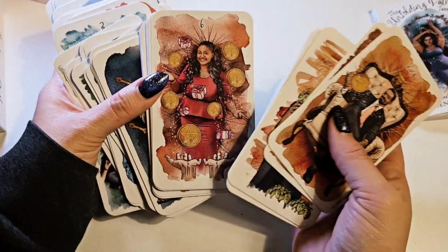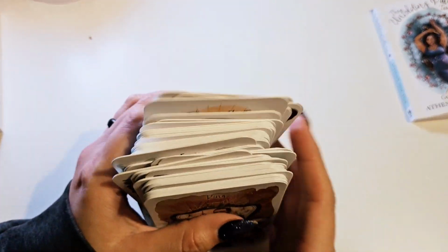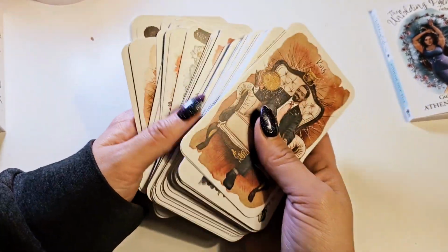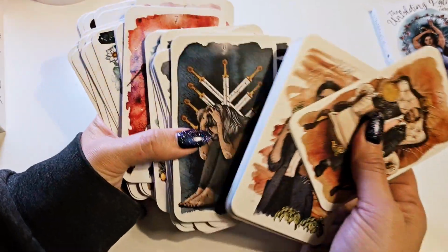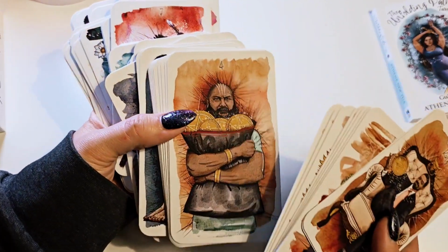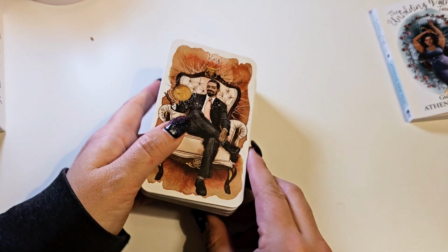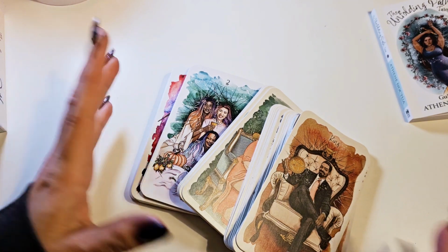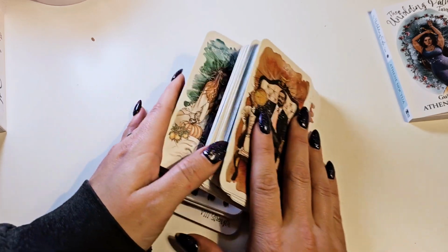If you are someone that is looking for more artistic decks that have more people in them, I think that this is beautifully done, as every single card has a person on it and they all look unique and different. It's very inclusive. There's different sizes, different ages, different types of people in this deck. So I think that's always a nice thing to find. Especially in this day and age, because for many of us, we may not see ourselves in the Rider-Waite-Smith deck or in some of the more Renaissance-based decks, just because there isn't a lot of representation of how different we all come and how different we all look.